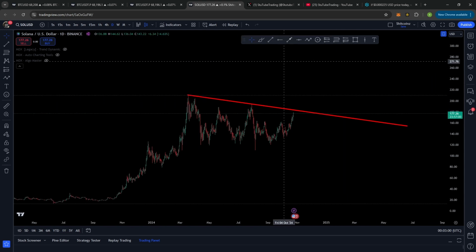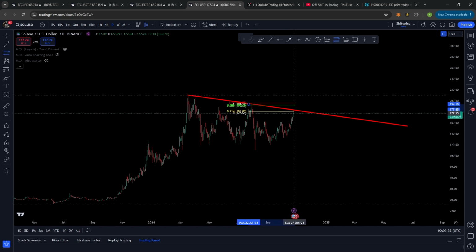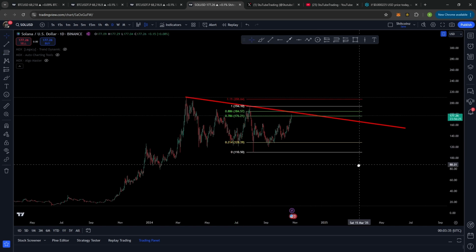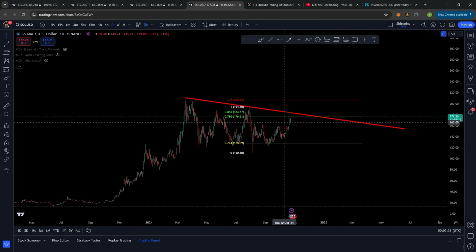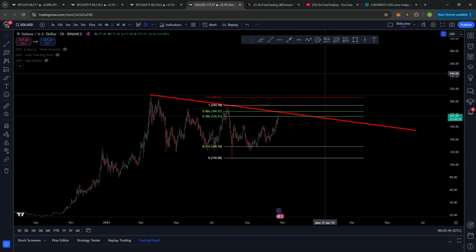If we end up just breaking it on our third test here, the way I like to play breakout trading, I don't really take a breakout seriously unless it has exactly 3 wick touches. That's just a personal preference of mine. I like to see 3 exact rejections, and then the break above and that flip. So unfortunately for Solana, it is technically getting towards my resistance level. Yes, it can absolutely just blast through. That's just my rules when I'm trading patterns. We are also technically trading into a Stuber fib there. So a couple things, very similar to what Bitcoin's doing, actually.